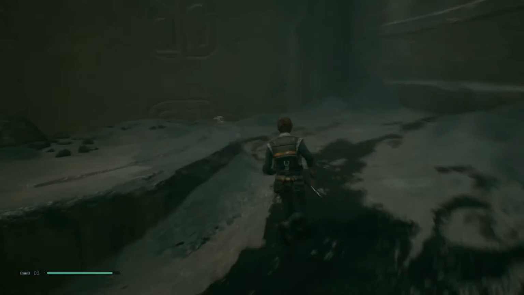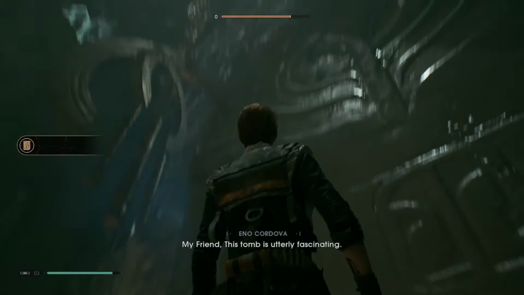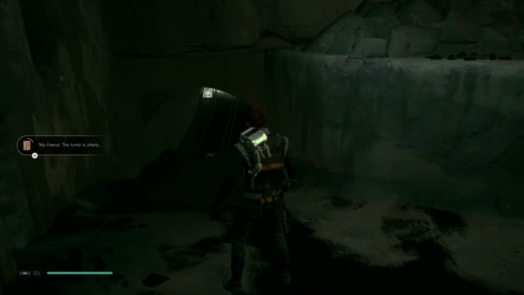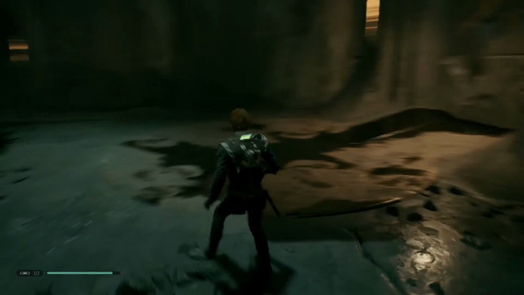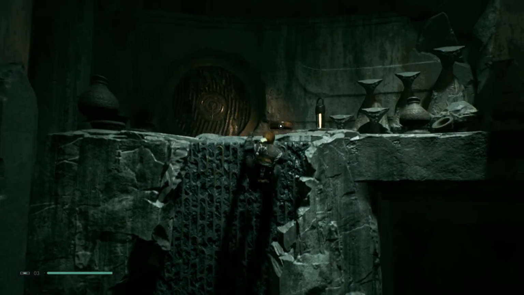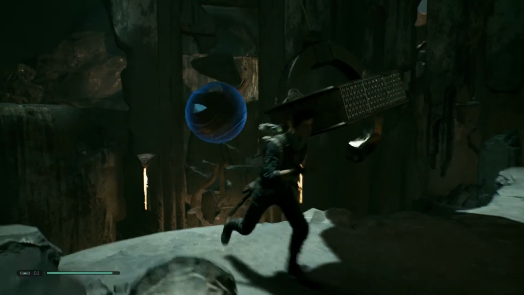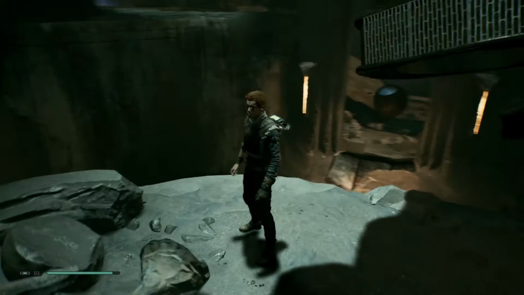What'd you find, BB? Some chimes? Found the wind chimes? This tomb is utterly fascinating. Whoa. It's kind of cool. Okay, I somewhat assume that's where we came from earlier. But let's go up here and try and see if we can push. There we go. So we got that one in the room now.